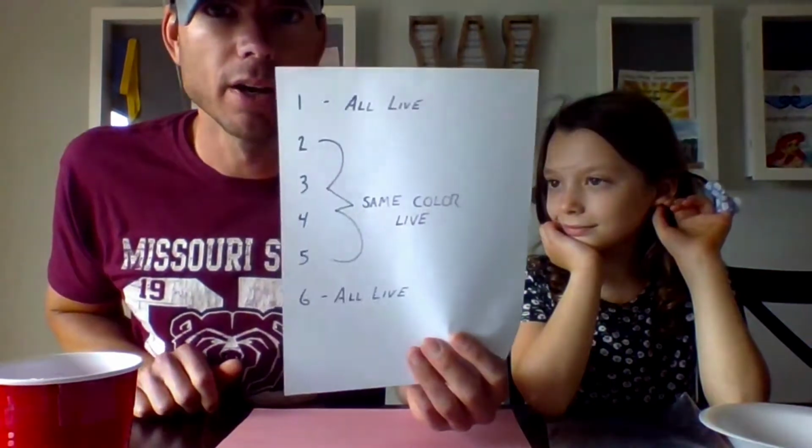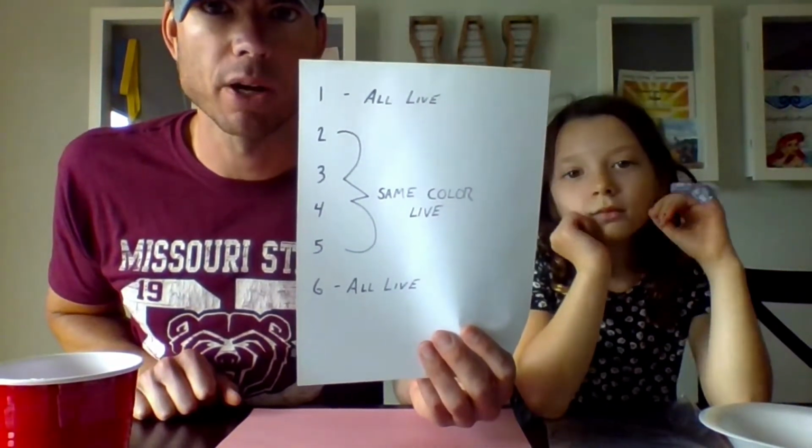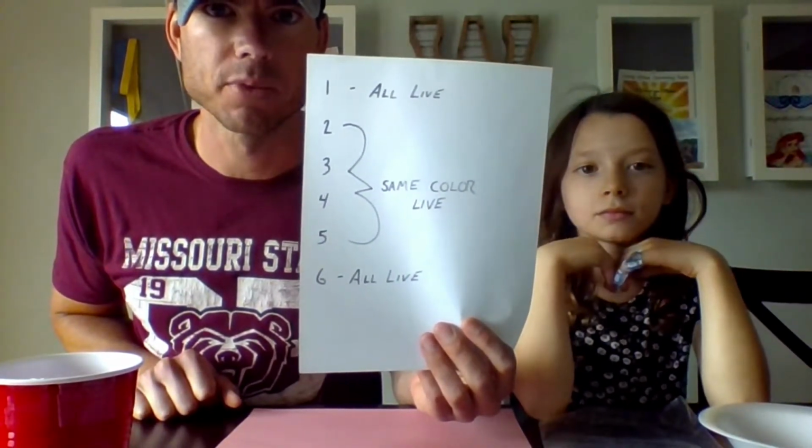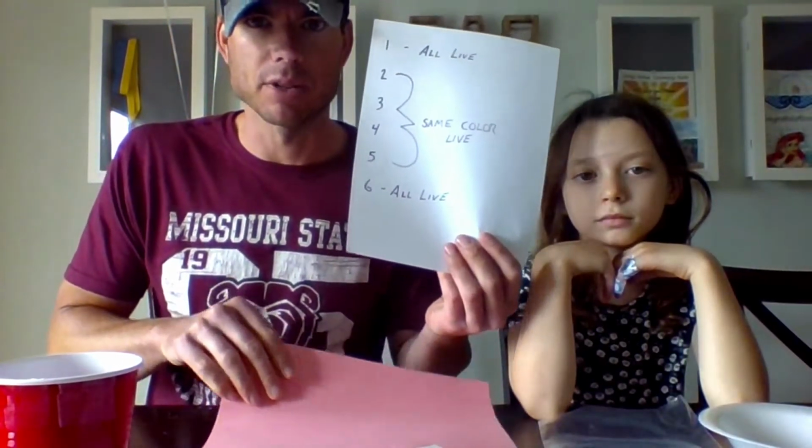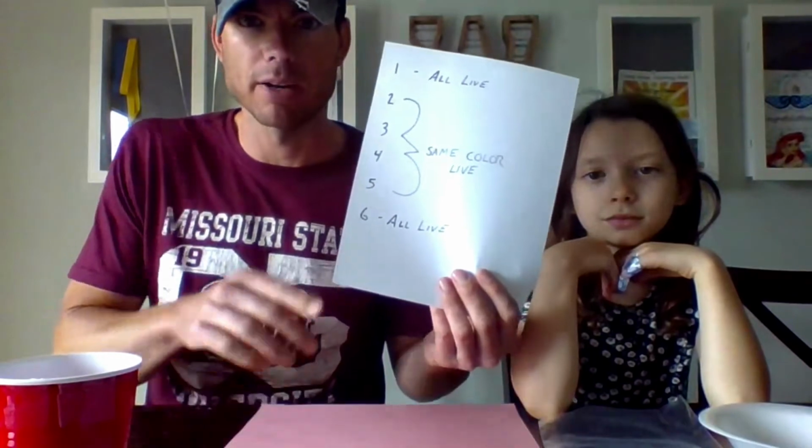So the rules for the dice are right here. If you roll a 1 or a 6, no matter what color the mouse is, it lives. If you roll a 2, 3, 4, or 5, it has to be the same color as the background. Well, since I had a pink mouse and a pink background, that mouse lives. So that mouse is living. He's going to go into the bowl. He's going to survive for later. And I will continue to draw out of this cup until I have no mice remaining in the cup. Now make sure you're marking down every time. Does your mouse live or die?